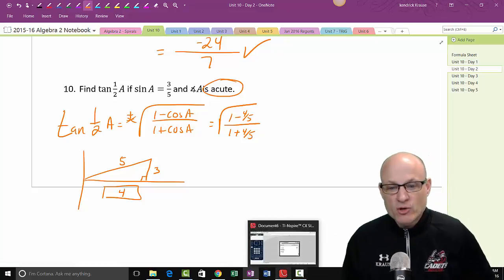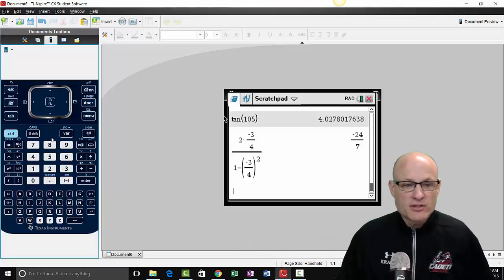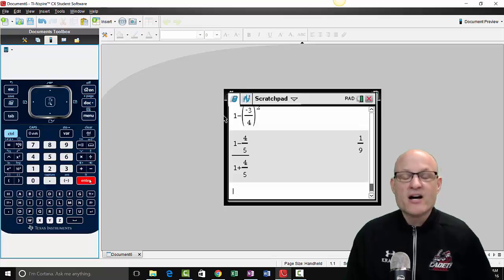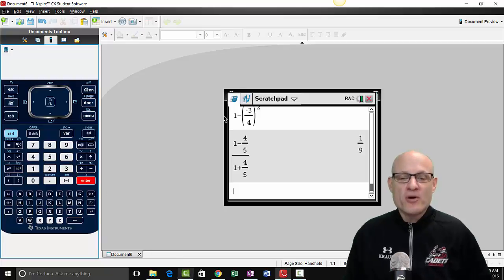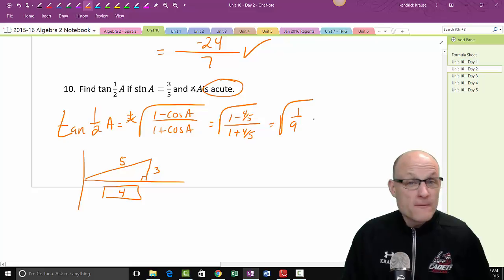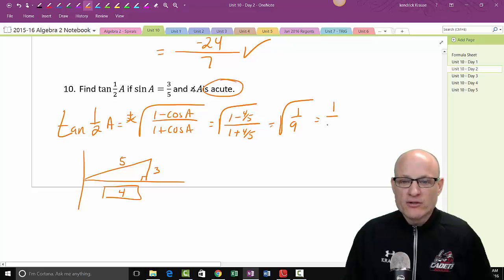All right, just type. Now remember, don't type it all in your calculator. Just type the stuff that's under the radical. So control division, 1 minus 4 divided by 5 all over 1 plus 4 divided by 5 equals, oh my gosh. I hope you all recognize how easy that is. Because that really becomes the square root of 1/9. Since they're both perfect squares, the square root of 1 is 1, and the square root of 9 is 3. So the answer is 1/3.